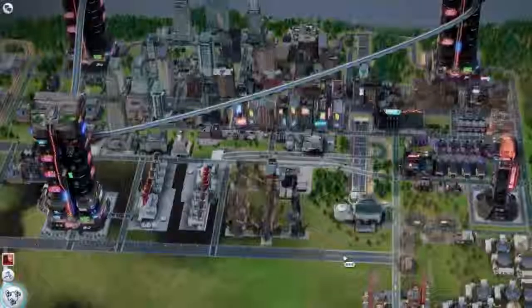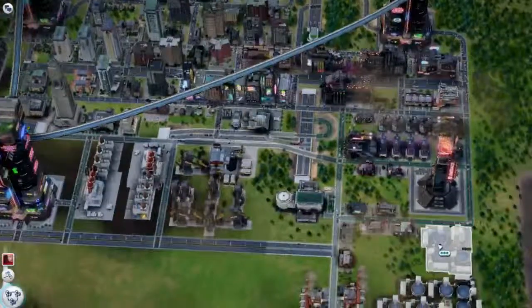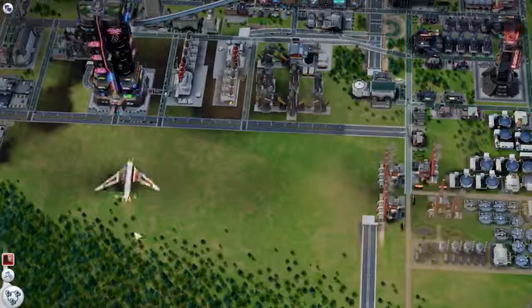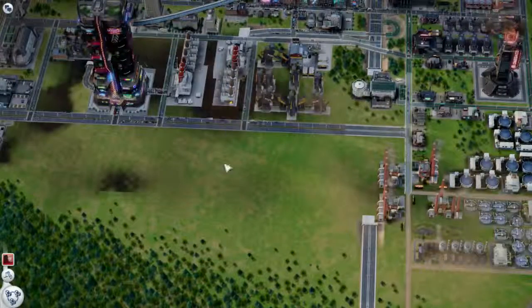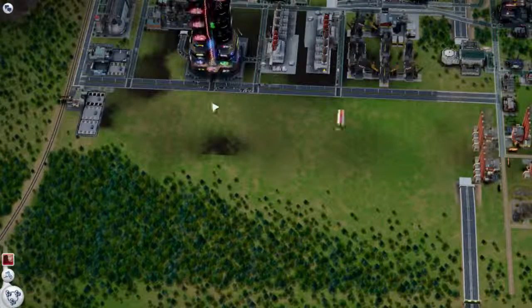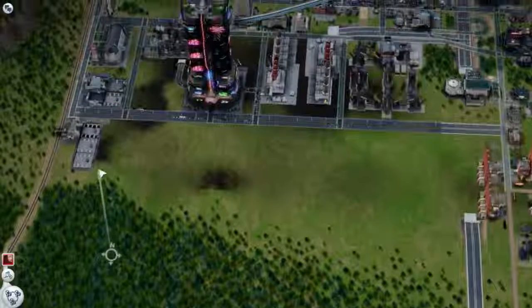Slowly creeping up on our Omega. We're going to put more Omega in, not positive where yet, probably over here. And I think we're going to put more industrial on this right-hand side, as I'm looking at it this way, and more residential and some commercial and probably another mega tower or something over here.